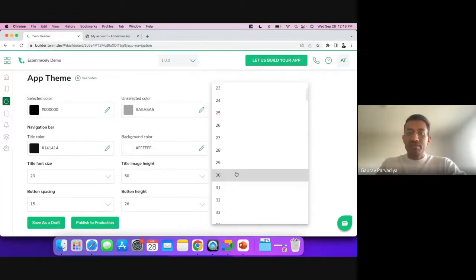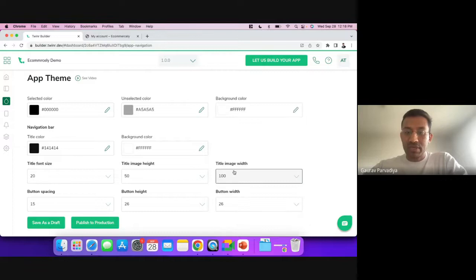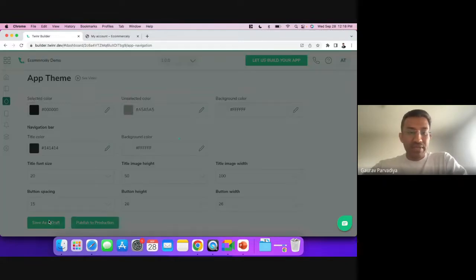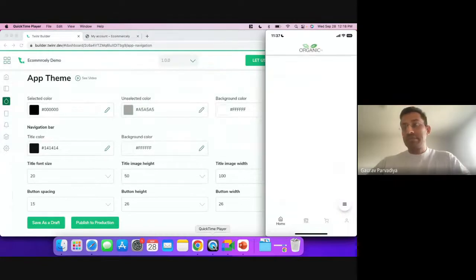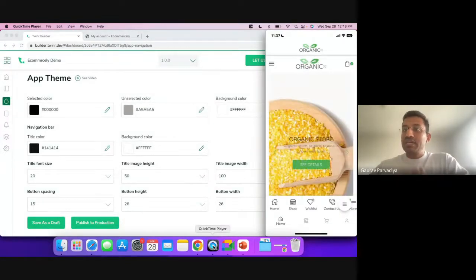And because my logo is a horizontal logo, I want more width than height. So I'll increase my width to 100 pixel. Save it as a draft, and let's go to the preview again and reload this. So you see now my logo looks perfect in the header.